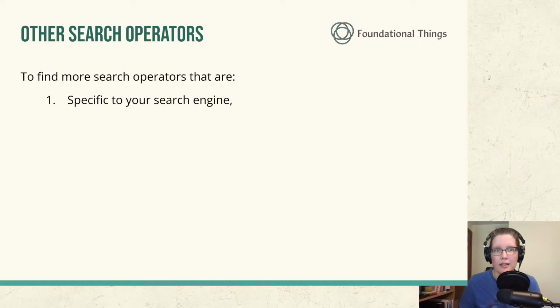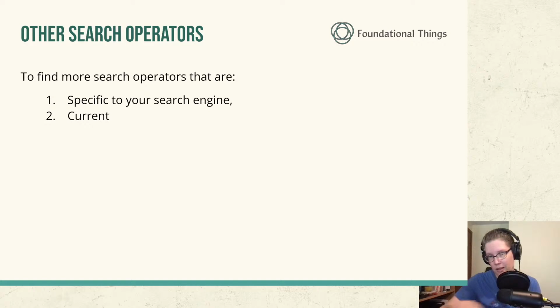So this is the kind of thing that, yeah, if you're using a search engine and you want to use some of these fancy things, go find out what it is that they support. So you want to find more search operators specific to your search engine, and you also want to find search operators that are current. I've already kind of hinted at that with my last statement. So this is where searching, and the way we search for search operators, it's kind of funny, a little bit meta, right? Searching for our search operators, we need to, again, context keeps creeping in, and it needs to.